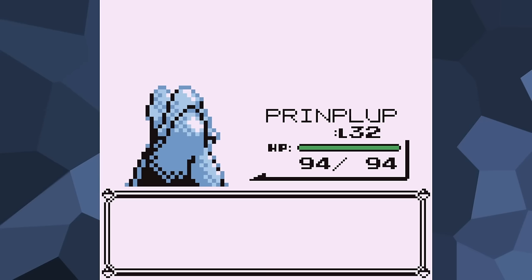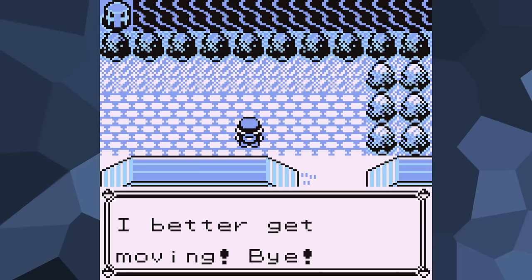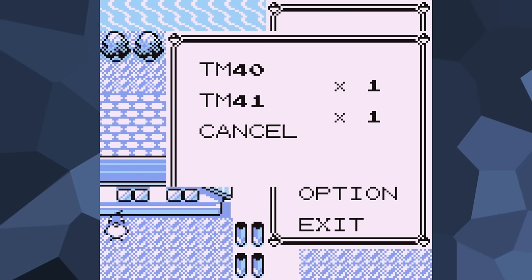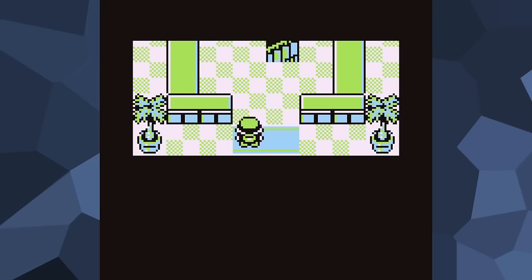Swadloon, have I got something cozy for you? Excellent. Okay, I'll return it. What'd I get? Leech Seed. That is the third Leech Seed TM I have gotten here. Now I gotta go all the way back up. No registering key item in this. No reason to put anything in the daycare, either. And I don't remember where the hidden items are down here, so I don't care.